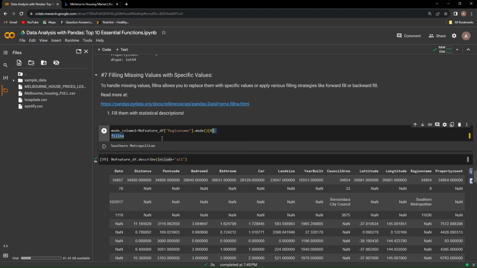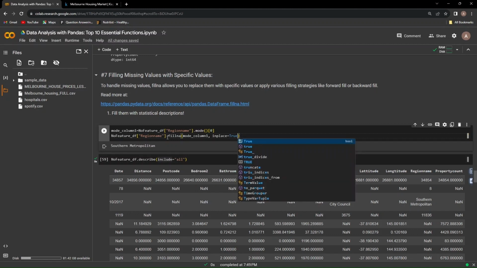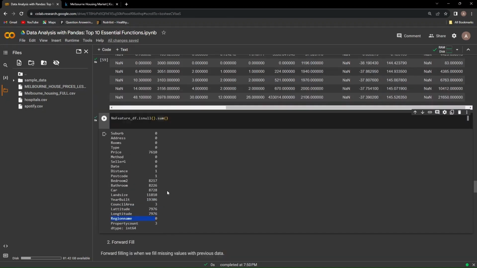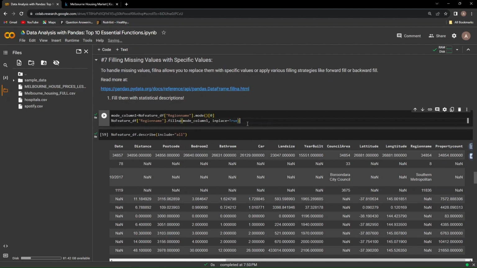In this case, I would like to fill all missing values with the mode of column 1, and I would like it to replace the null values, so I need to specify inplace equals true. When I run this, I previously had 3 values missing in the region name, and now I should get 0. And that's exactly what happened. I've filled all the region name missing values with the mode of this column.